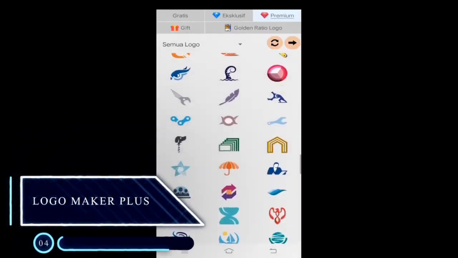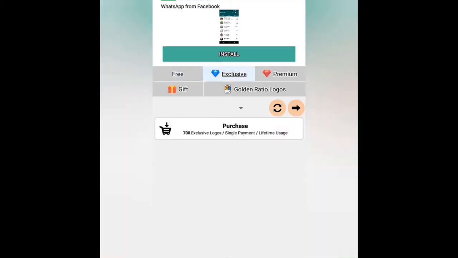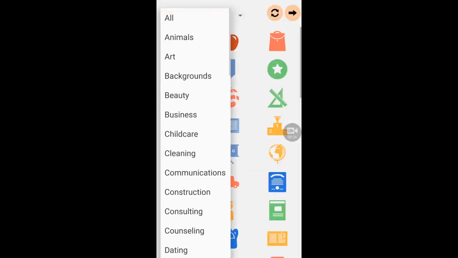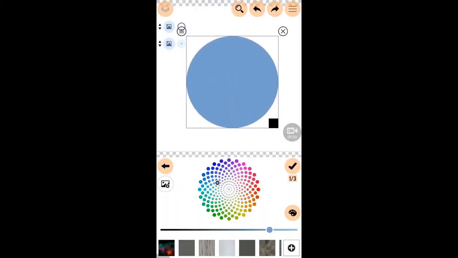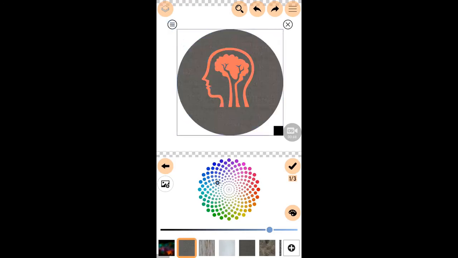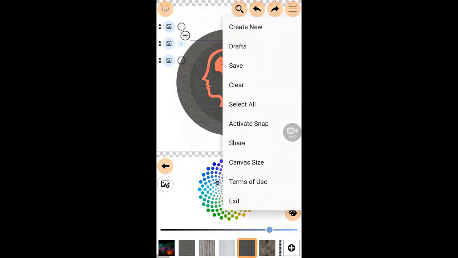Number 4. Logo Maker Plus. Logo Maker Plus is one of the most popular graphic design apps for Android devices. You can install the app for free, besides the in-app purchases for around $3 to $5 per month. The app has a huge database of graphic items that varies from images, backgrounds, icons, and more. You can choose any element to add to your logo, not to mention that you have full control over the elements. Within Logo Maker, you can change colors, fonts, borders, strokes, opacity, and so on. You can also add shadows and effects to your design.